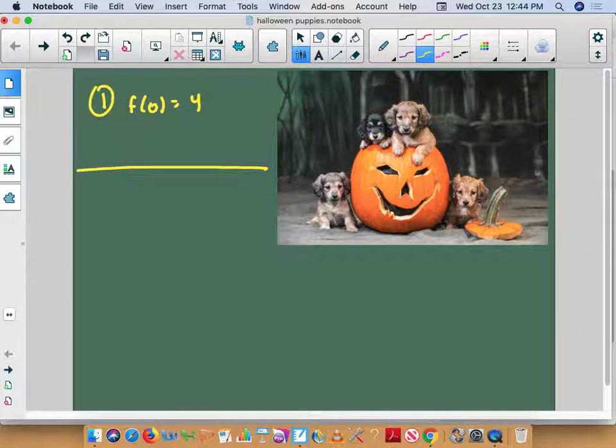Does anybody have any idea how to answer I on number 1? Do you have any idea what kind of equation would look like that? We'll study them a lot this year. I'm not sure, would it be like a quadratic? It would be quadratic. What she means by that is it would be like an x squared graph.